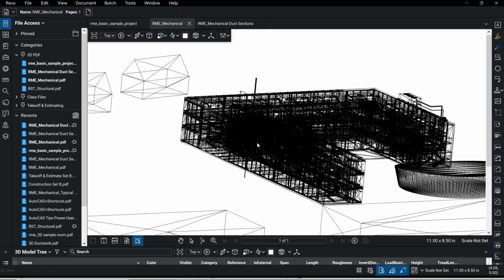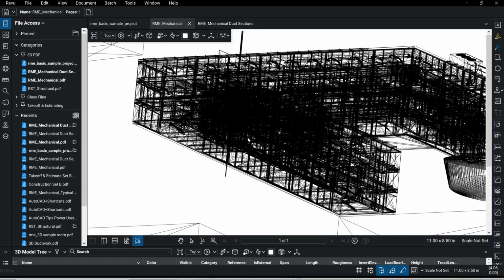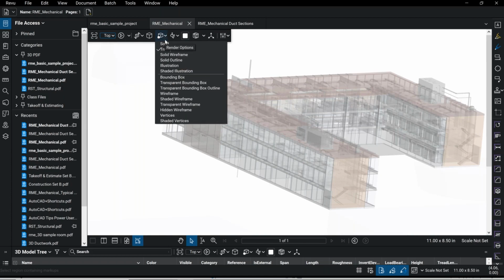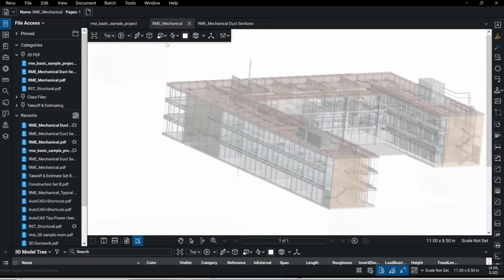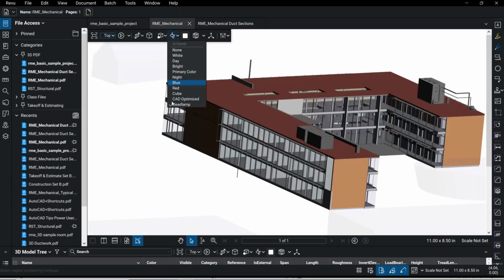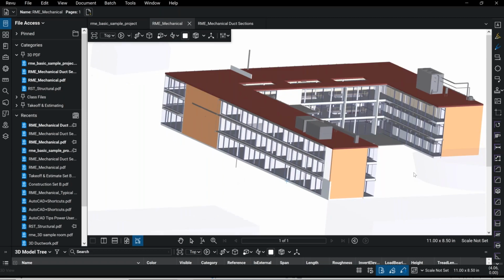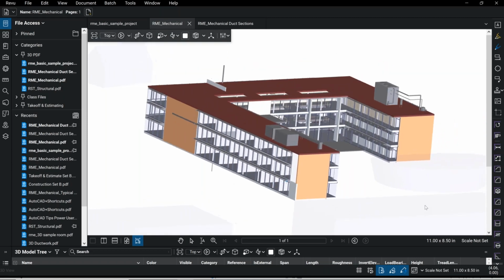Some of these views are a little bit challenging to actually get information from. I found the best view is going to be solid, and then under lighting, there's the CAD optimized. So that kind of gives you an idea of one of the better views.